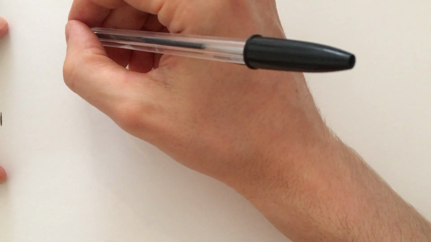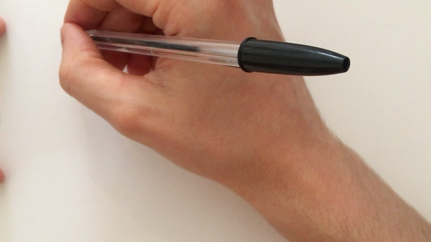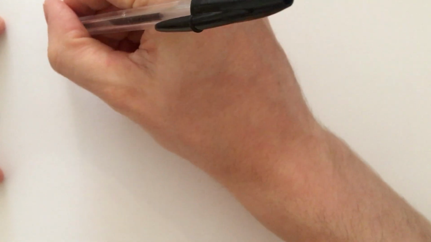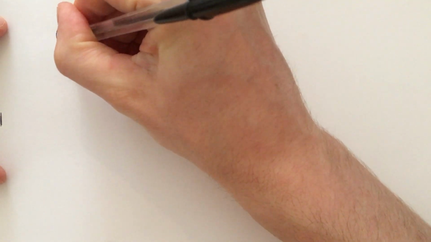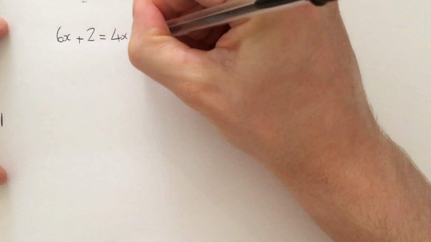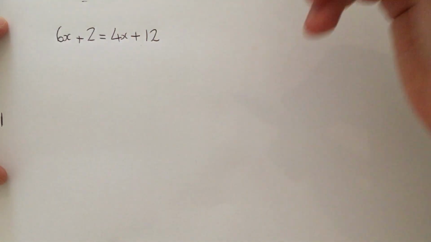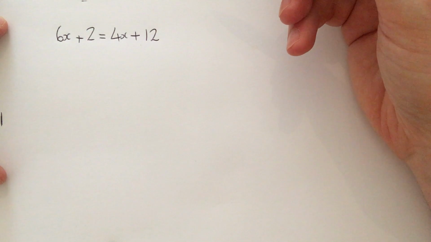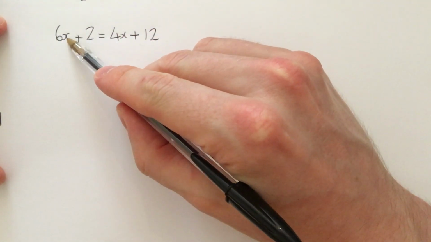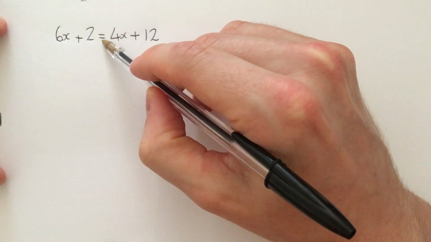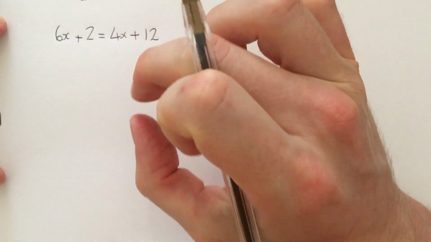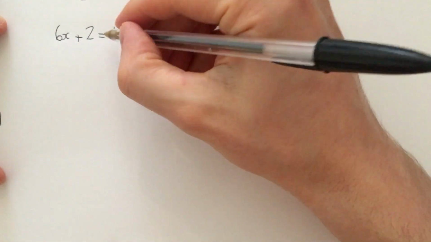So we all know how to solve equations with one unknown. And many of us should know this, but I'll do an example anyway. So I've got 6x plus 2 equals 4x plus 12. When I look to solve that equation, typically I just want to get x by itself. But when you've got an x on this side and an x on this side of the equal sign, there's a different process. You must get the x's on the same side of the equal sign.